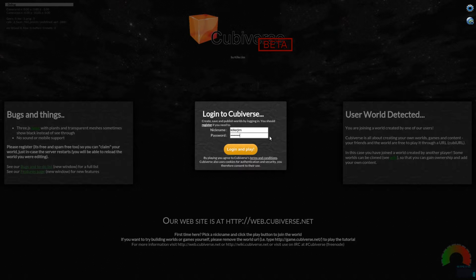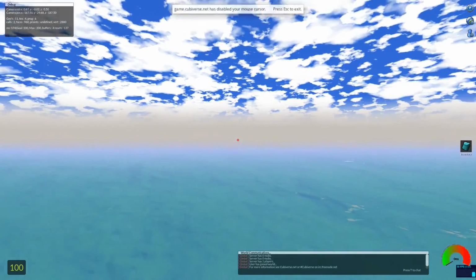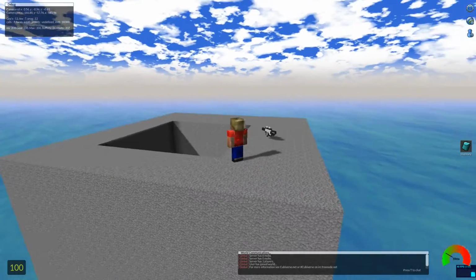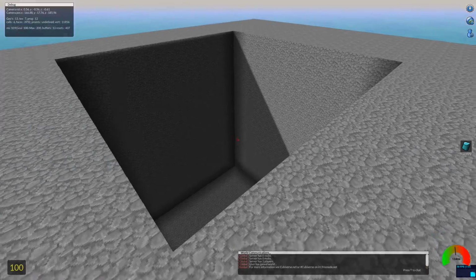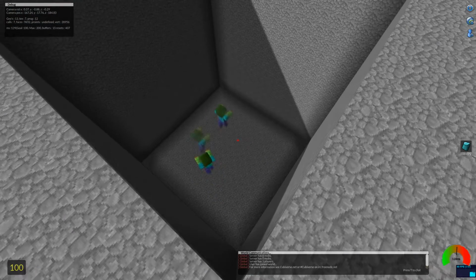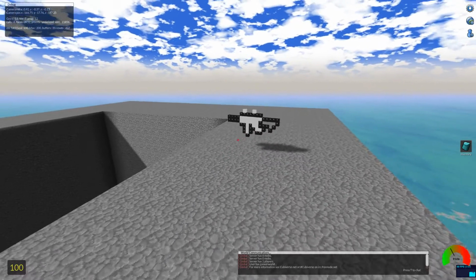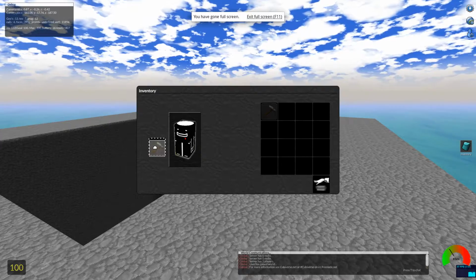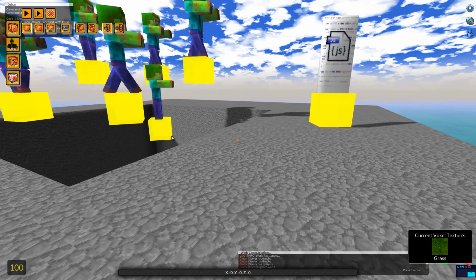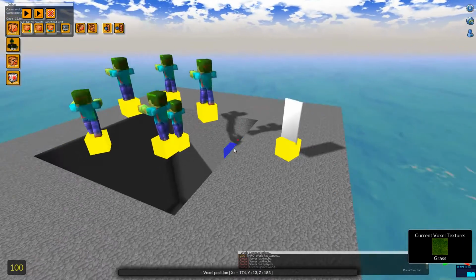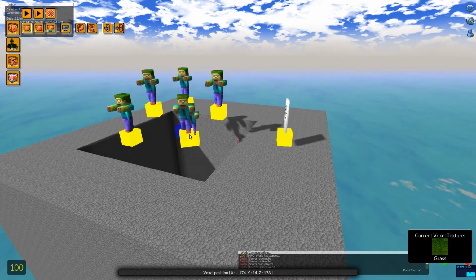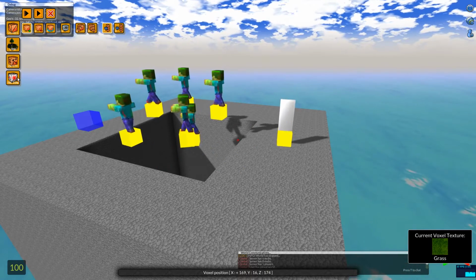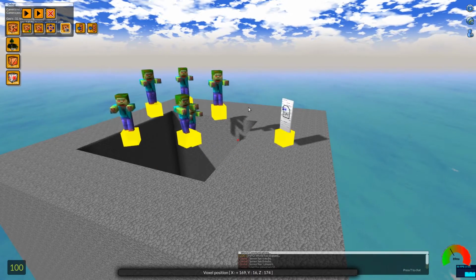Because I am the owner of this level, I'll immediately be able to edit it. Just to refresh your memory, we have a very simple pit with a few zombies in it that will spawn momentarily, and we have a weapon also spawned. Let's first of all press I and drag the hammer and equip it. You can see that we have a number of entities already in the level: our spawn points for our mobs or zombies, and also our generic entity which spawns the weapon.